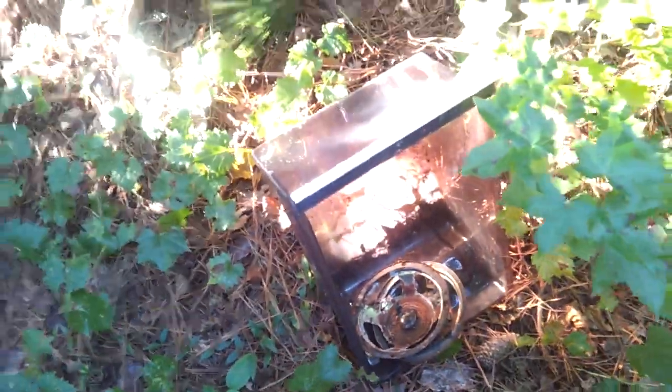So this is what we got. I thought there was 4. There's only 2. Better make this into one video, right? All right. I got those. I'm not going to hold them up to the camera. The phone's already broken. Don't want to break the camera. And I put it in there.